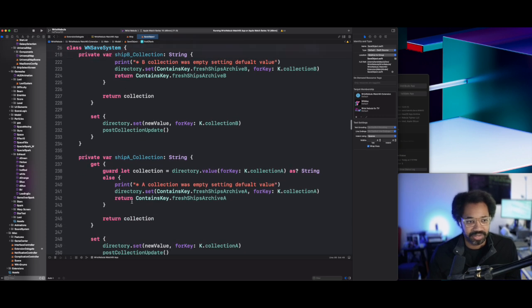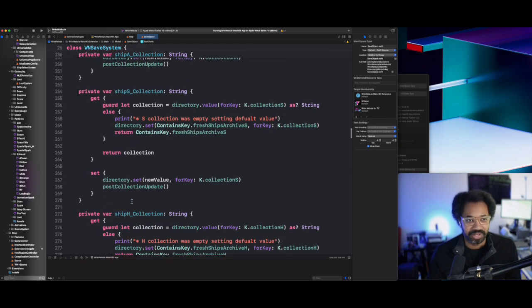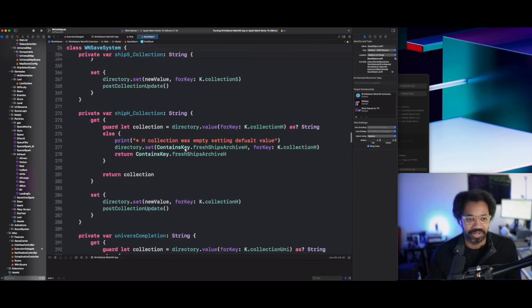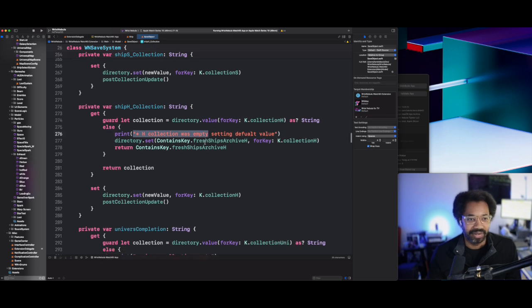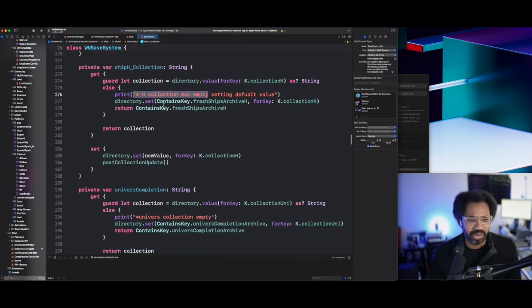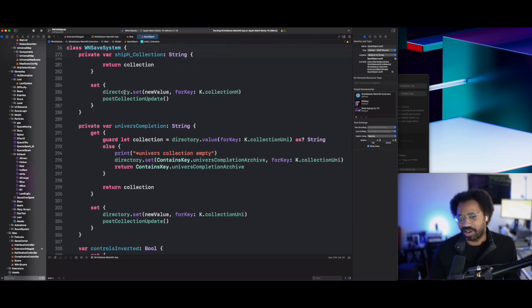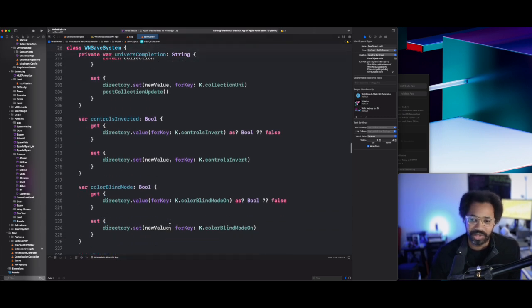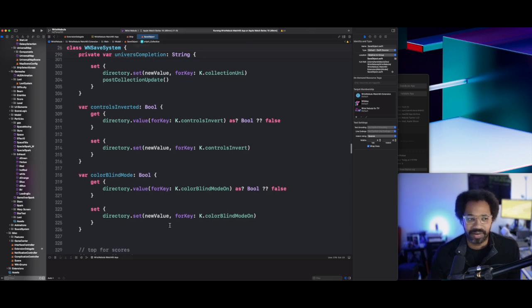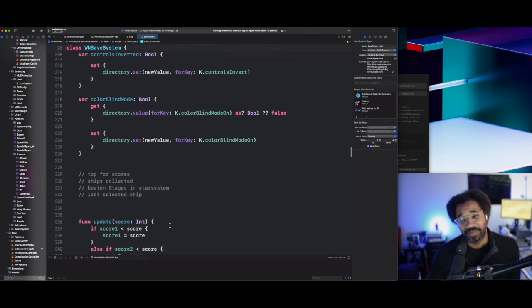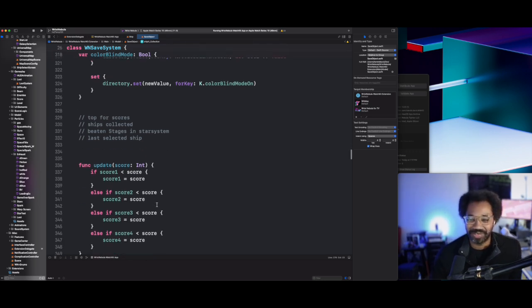B-class ships, A-class ships collection. Yeah, these are the collection parts here. And when I was debugging, I just had some print statements here. I don't have any fancy logging here. With my new game, I'm definitely considering that, as well as some basic analytics, so I can understand what some of the pain points are. I also expect maybe a little bit more downloads, hopefully, for the iPhone version versus this watch version.